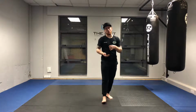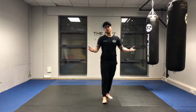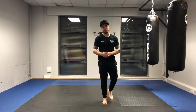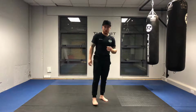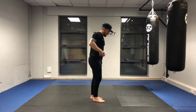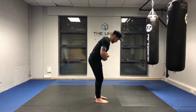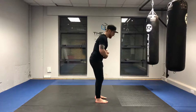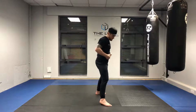Elevated hinges, or for anyone in the gymnastic or yoga world, it's basically a progression for a straddle split. So straddle split meaning legs going out to the side. Now, the reason why I call them elevated hinges is because when we're going through the reps here, the hips are going to hinge back and forward, only from the split stance.